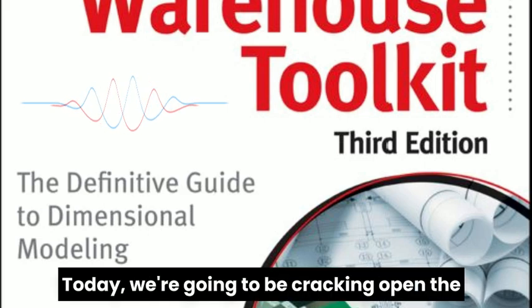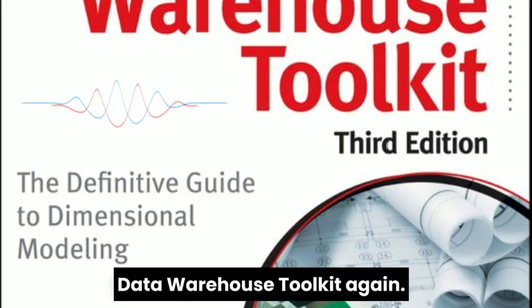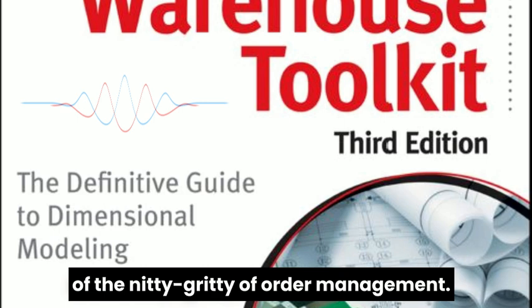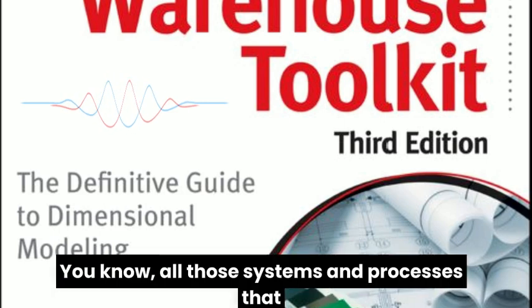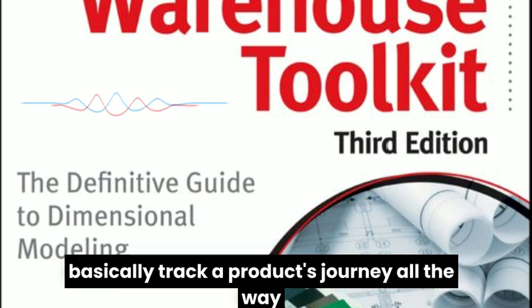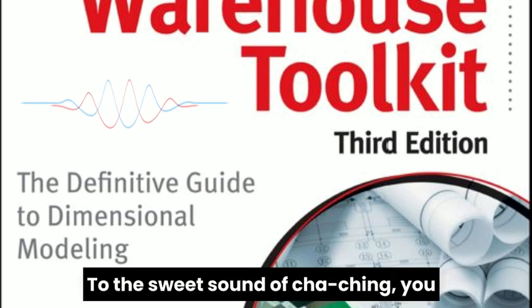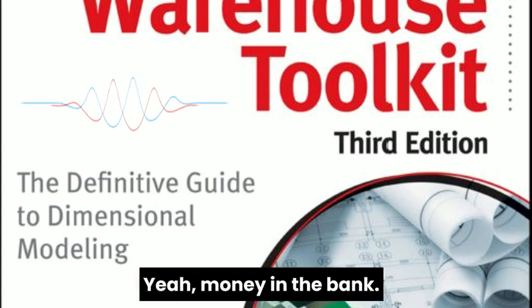Today we're going to be cracking open the Data Warehouse Toolkit again. And this time we're going to get into the nitty-gritty of order management. All those systems and processes that basically track a product's journey all the way from when you click add to cart to the sweet sound of cha-ching, when that sale is complete. Yeah, money in the bank.